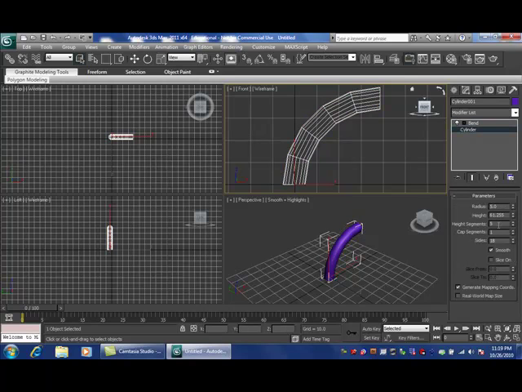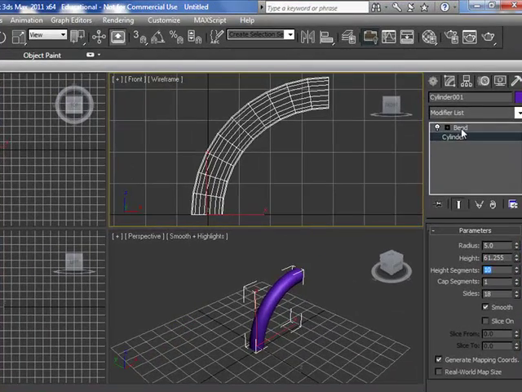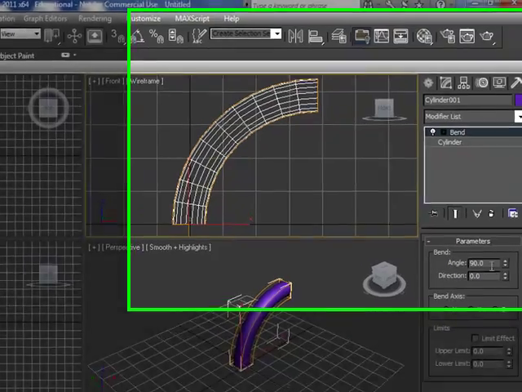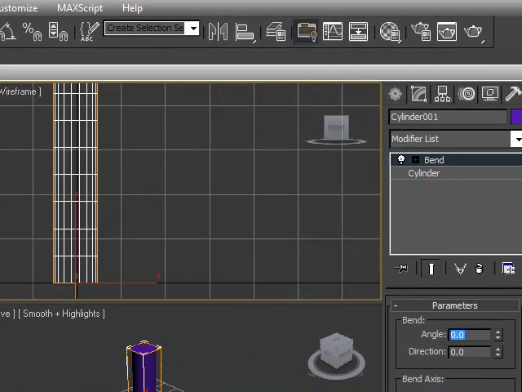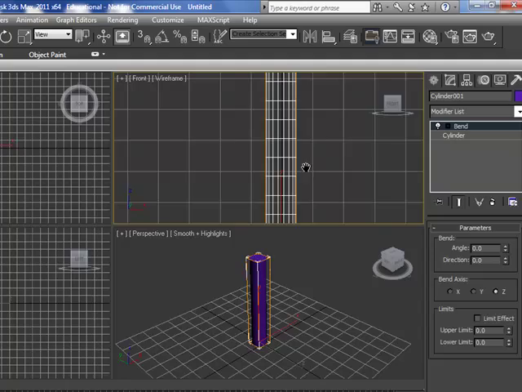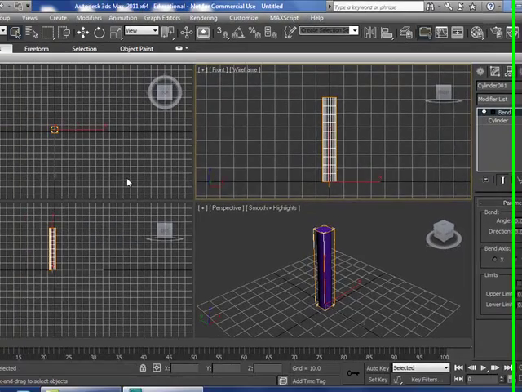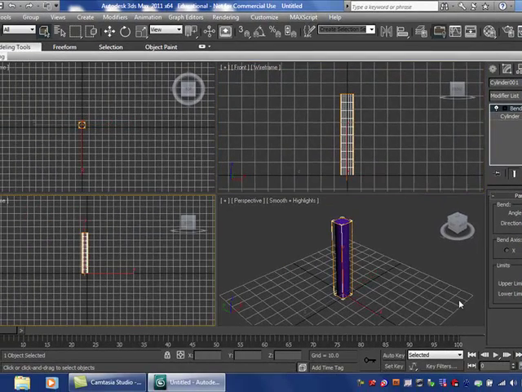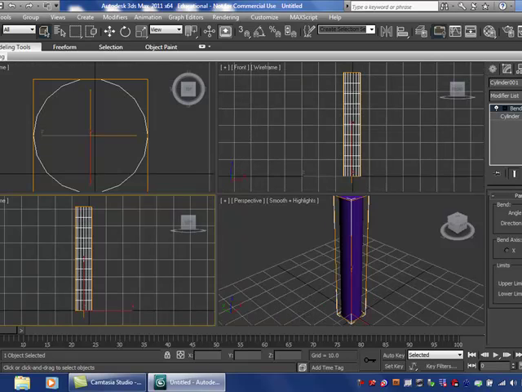Now to make that a little bit more real, I could go ahead back into the original cylinder settings and up my segments. And that gives me a little bit of a smoother bend. Now that's fine. I've used that modifier as a modeling technique. But let's go back and take the bend back to 0. And as we've reviewed lately with that object selected, I'm going to go ahead and use my little zoom extents all selected.